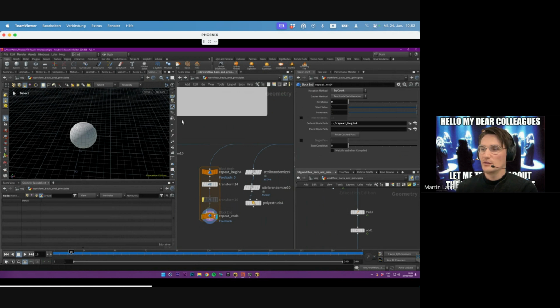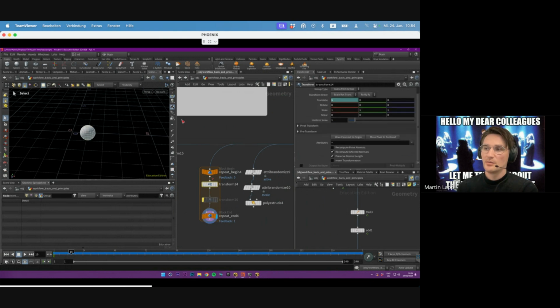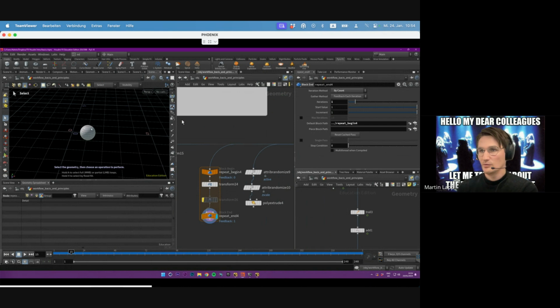We have at the end of the for loop this iteration number. And this is currently set to 0. So 0 times, it didn't even start, right? If we set this to 1, then this operation is done exactly 1 time. So I'm setting it 1 meter to the right. If I set this to 2, then it's 2 meters, 3 meters, 4 meters, 5 meters, and so on. It's basically what you might expect.